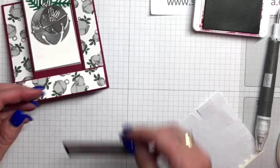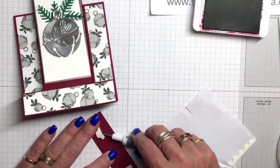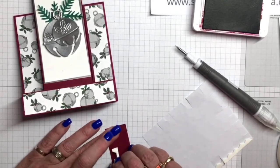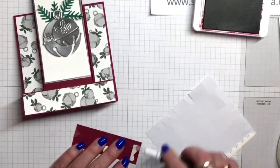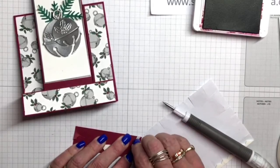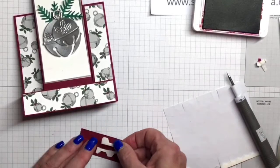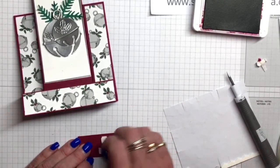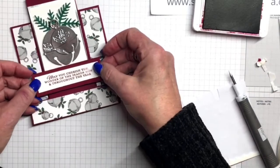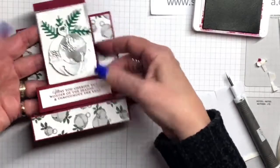Depending on how far this is going to go over, what you want to make sure is that you get your dimensionals or your adhesive in the middle, because the piece you're adhering it to is shorter than your sentiment piece. So I'm just going to make sure my dimensionals go in the middle of my sentiment piece, so they will adhere to the middle of this part of the easel.